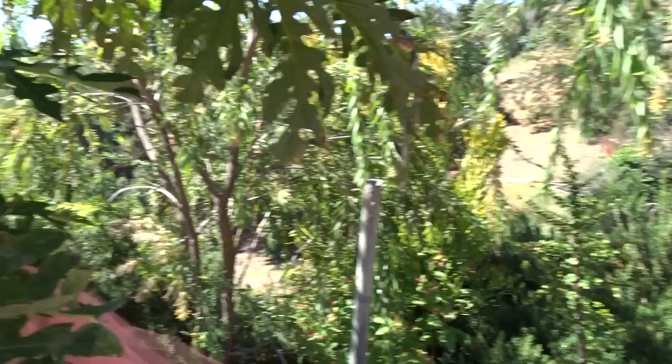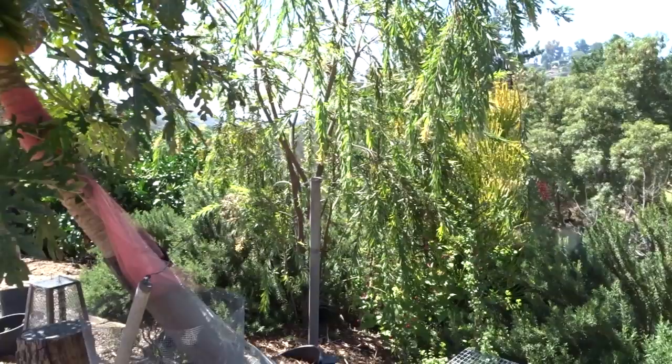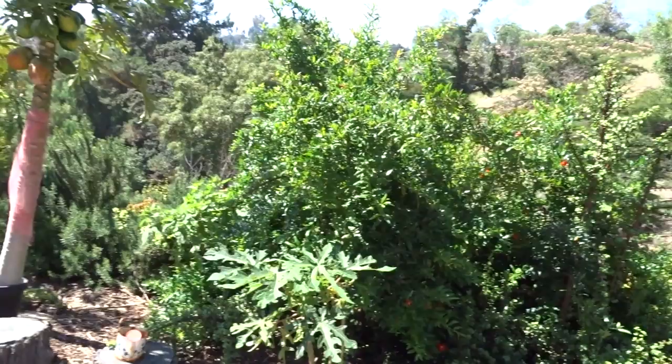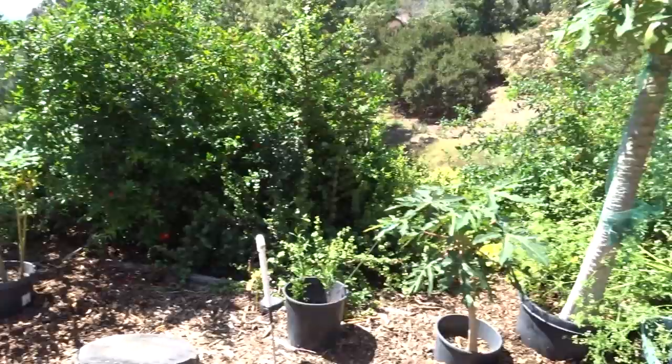These papayas were not planned - we didn't plan to grow them in these small containers. They came up in my compost in place. We left them and sometimes the unplanned is the best. They're doing great and starting to fill out. More rosemary - I bought a pot at the 99-cent store after the holidays. They had big pots for a dollar with all kinds of herbs and multiple little rosemary plants. I stuck them all over and that's how we ended up with all this rosemary. They just took off - I didn't know they grew into big bushes.